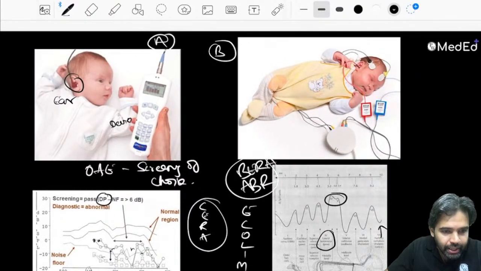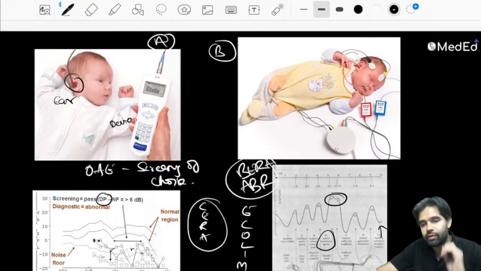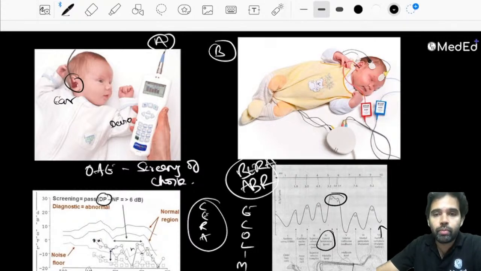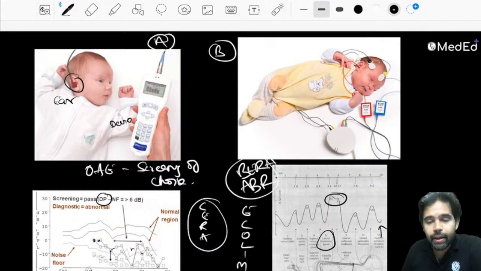So now somebody is asking, in ICU infants, BERA or OAE? Anywhere, the drug of first choice will be OAE. Now the problem with BERA is you need a soundproof quiet area, and the ICU is actually quite noisy. So BERA is actually not very conducive to do even in the ICU. You have to shift the child on the ventilator into a soundproof room and do it, because otherwise there's a lot of noise and this graph is not very clear. So as per clinical evidence of medicine, your first choice of screening will be OAE.